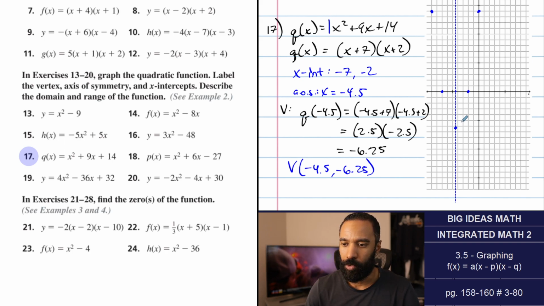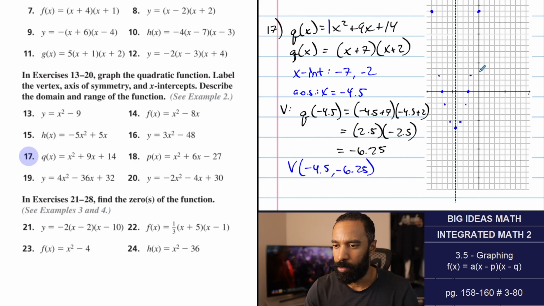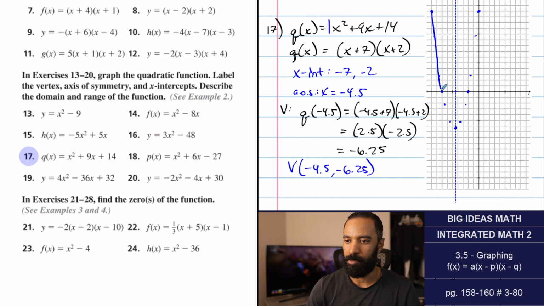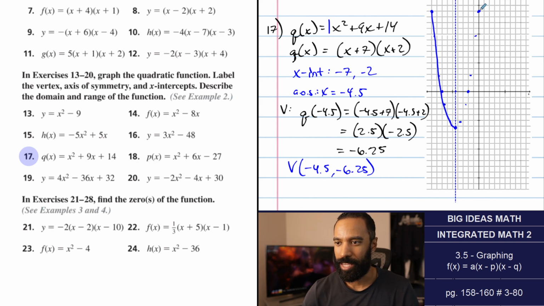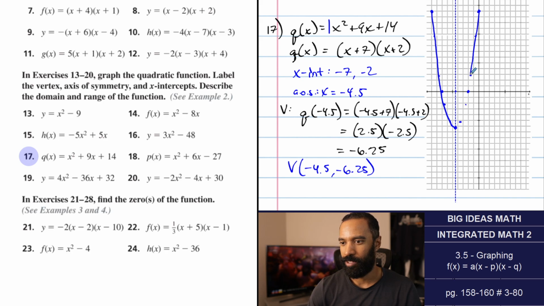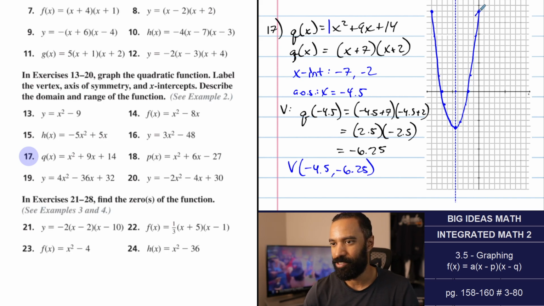Stretch factor is 1. Over 1 up 1. Over 2 up 4. Is that right? 1, 2, 3. Yep. Over 3 up 9. I'm going to get one more. Over 4 up 16. So 10, 11, 12, 13, 14, 15, 16 right there and right there. With the x-intercepts and y-intercepts, I get even more consistency, which is always cool. If only I could actually go through the points when I'm drawing the curve. Gets a little tough to do, right?